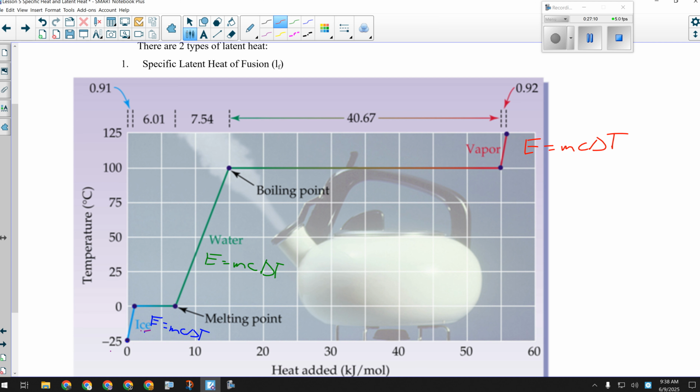But if it's on the stove and it's sitting on the element, it's still getting energy put in. That's because it takes a huge amount of energy to change the state of water from liquid to gas. It also takes a fair amount of energy to melt it. Think about this as kind of a common life experience. I assume everyone in here has made a snowball with their bare hands at some point. Do your hands get really cold? Why?